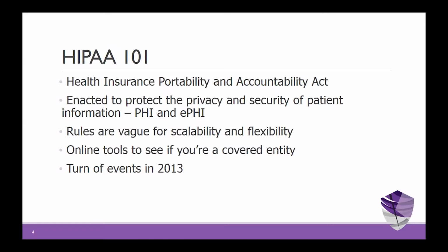They bought a firewall, they stuck it on the shelf, it was still in the box in the wrapper, until the rules of 2013 rolled out, where they plugged that gap, if you want to call it a loophole, and it said not only do you have to have a firewall to protect your information and secure your connection to the internet, but it has to be implemented, has to be up to date, and constantly updated. So those are the types of things that were changed as time went on.